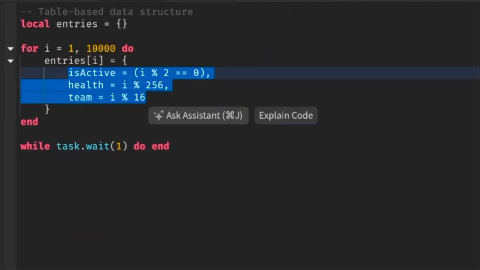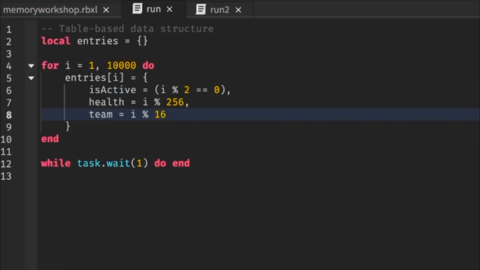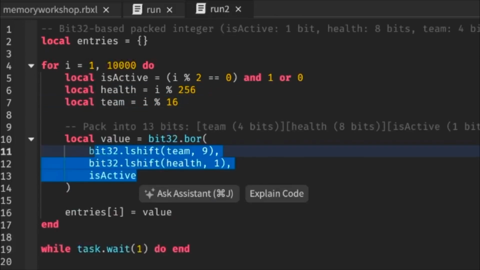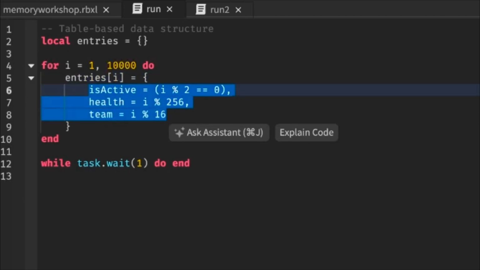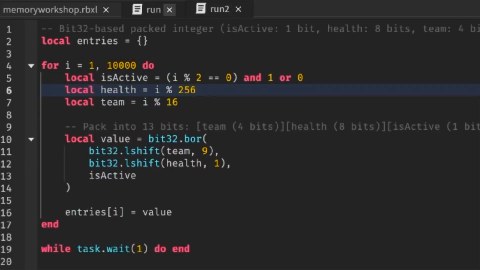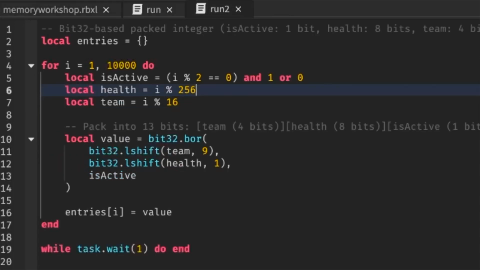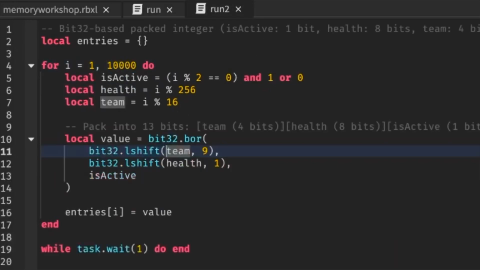And we're just storing these three values, by the way. We got a boolean here, we got a number here, and then another number here. Okay, granted, this is only storing numbers and stuff like that. So if it's storing functions and strings, I guess it would get more complicated. But damn, if your format is just storing numbers.